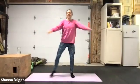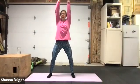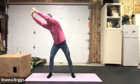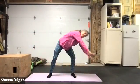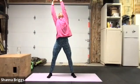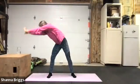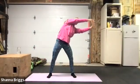All right, fantastic. Go ahead and rest there. Keep the feet about hip width apart. Take those arms back to overhead. And then with that soft bend in the knees, we're going to imagine we're in a snow globe. And we're just lightly tracing the perimeter of our snow globe as you reach up to overhead so you can look up to the ceiling above you. We'll go twice more. Just keeping that soft bend in the knees.